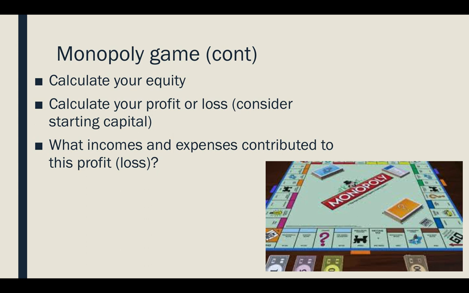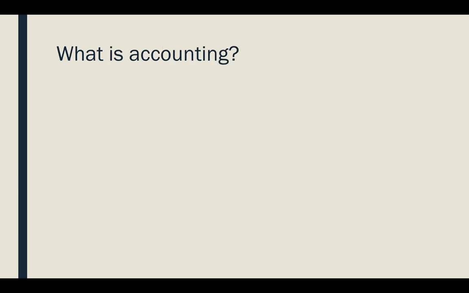So that actually answers the question of what incomes and expenses would have contributed to this profit or loss. Think about all of them and list all of them. There were your rent incomes, your rent expenses. What about the 200 Rand you earned every time you passed Begin? What about maybe the money that you had to pay to get out of jail? All of those would have contributed to your incomes and expenses. However, the money that you spent on your assets or received from liabilities are not part of your incomes and expenses. They are your assets and liabilities, so you would leave them out.